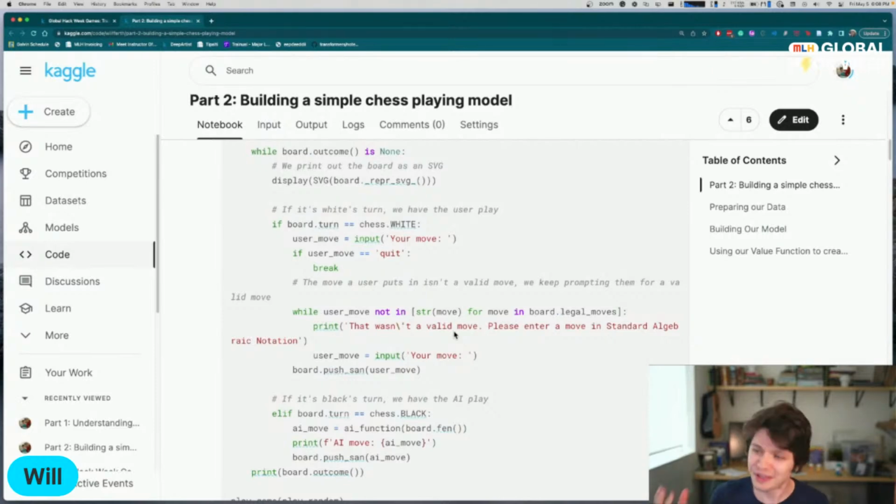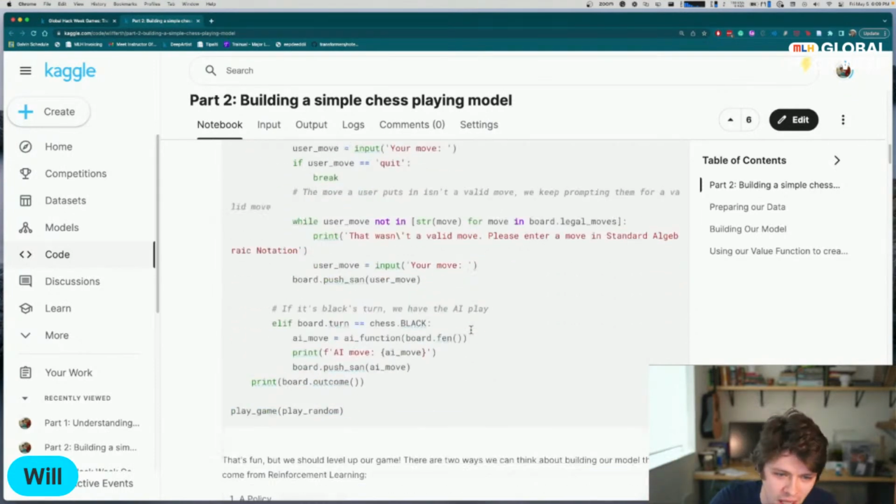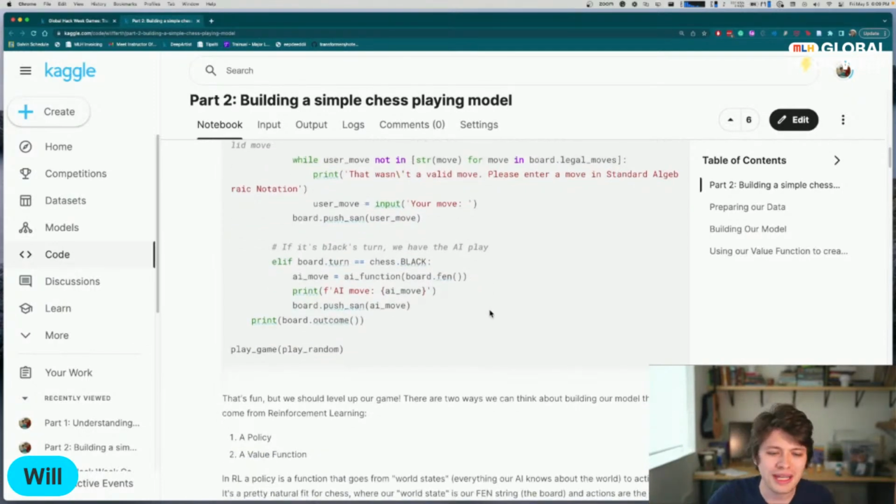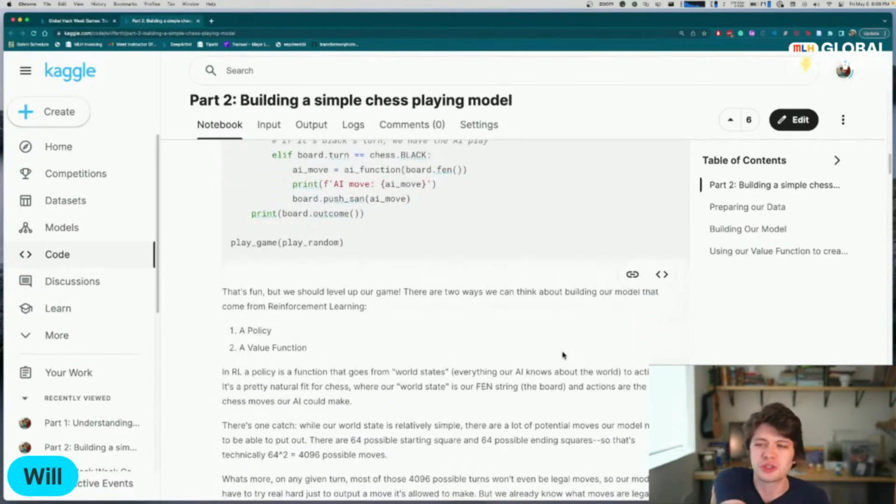So we had to start thinking about how we can make this function that takes in a chessboard and outputs a move better. And that is, of course, where machine learning comes in. And there are these two ideas where we could have a policy that actually does the work of taking in a chessboard and outputting a move, or we could have what's called a value function, where we just evaluate how good is this board.